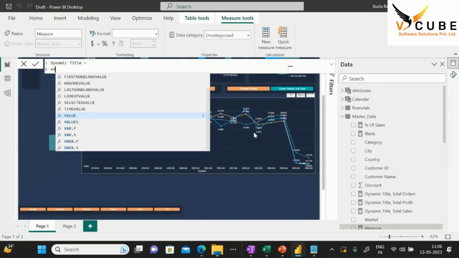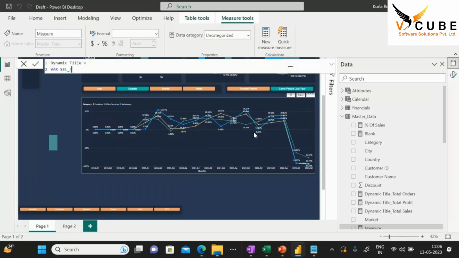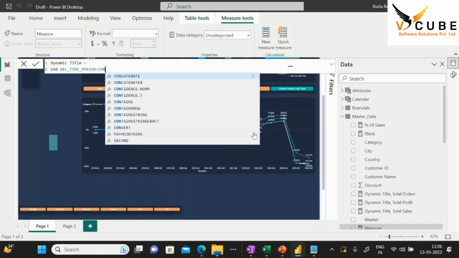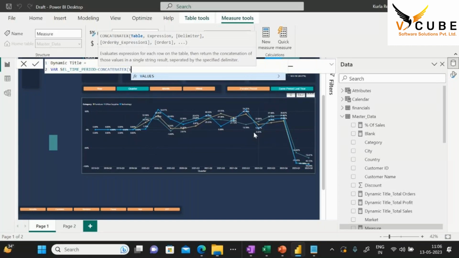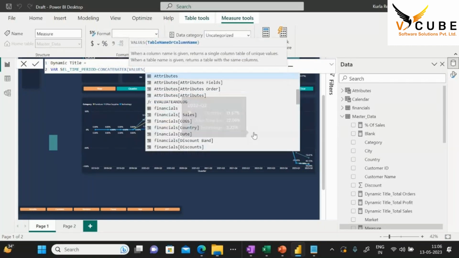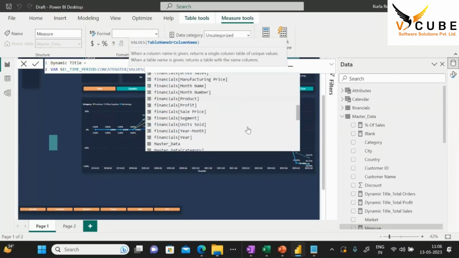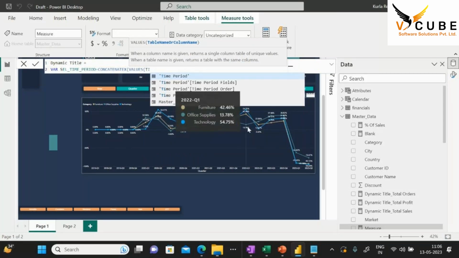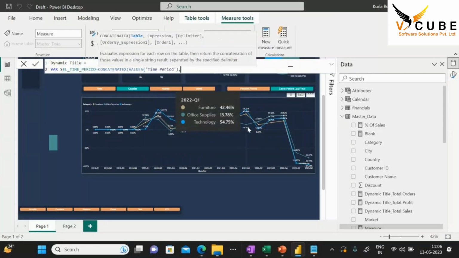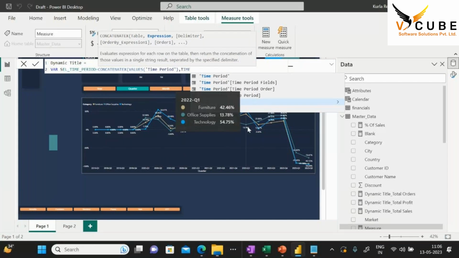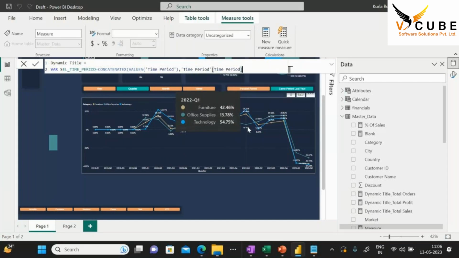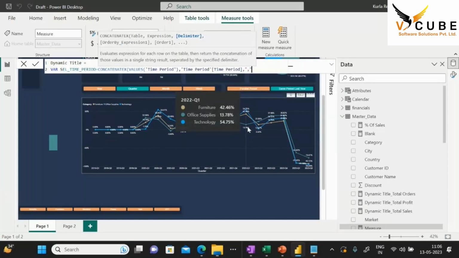So var selected time period equal to, so again you use concatenate text values, and then you need to bring this comma.